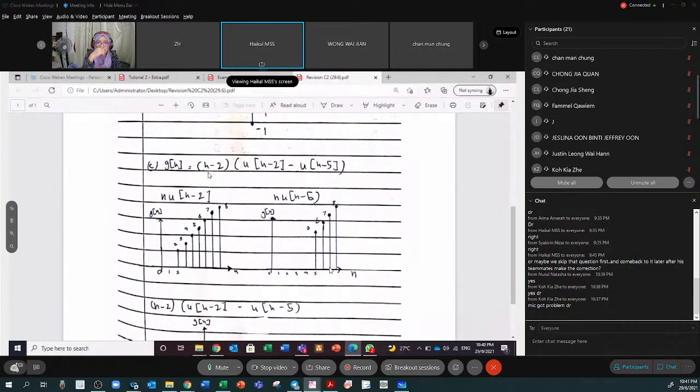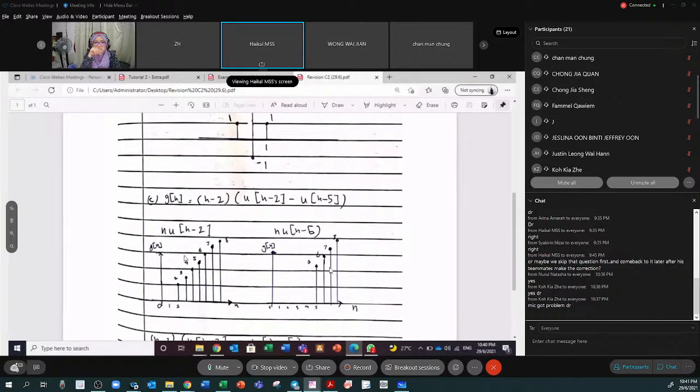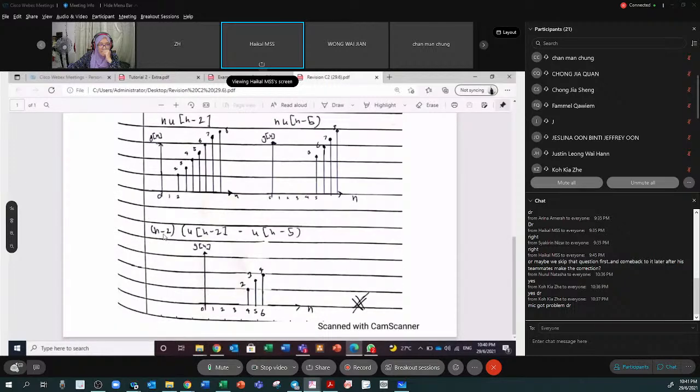Okay, C. So I pecahkan. But I buat yang n dulu, which is tak include negative 2. And then baru I includekan negative 2 tu kat bawah ni. So the first one is n u n minus 2, which is starting from 2 here. And minus 5, starting from 5. And then baru I include negative 2, which is line tu akan cross section dekat bawah ni, negative 2. So yang ni akan start from 2 lah. So cross section kat sini.